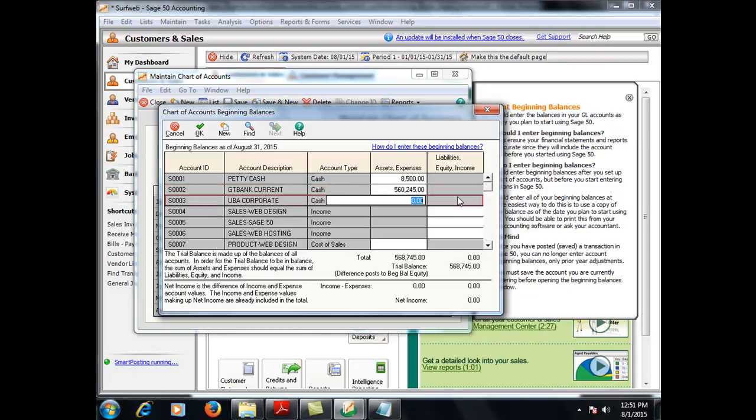560,245. Okay. UBA, what did the company have there? 1,250,674. Okay, are you getting it? Web design, any product sales they've done, you don't put it now. We are talking about the new sales now. You understand? So the last financial statement that they gave you, that's going with the financial statement.